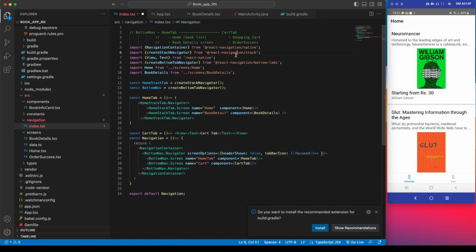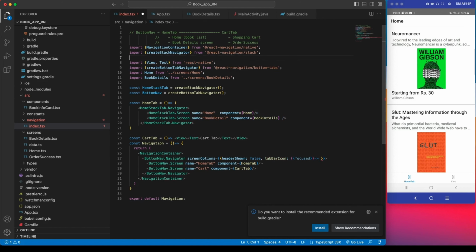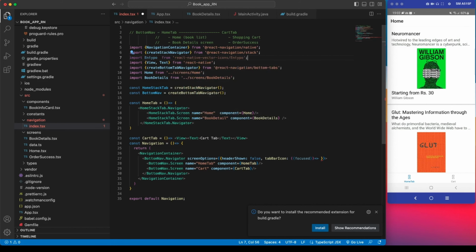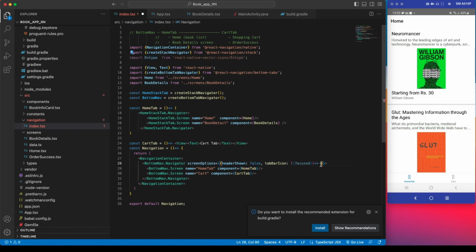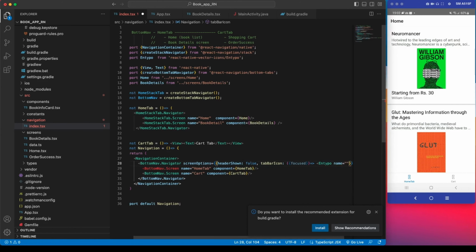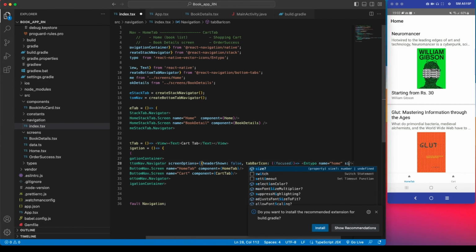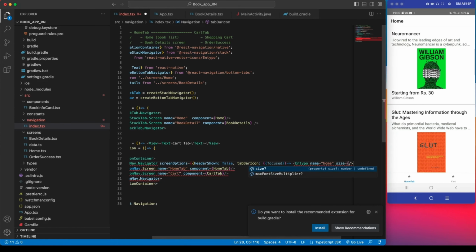And we will be using the React Native vector icons, we will be using the Entypo. So here the Entypo name will be equal to home, and if we can make the size a bit larger, the size will be 25.